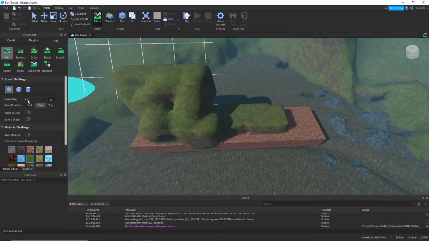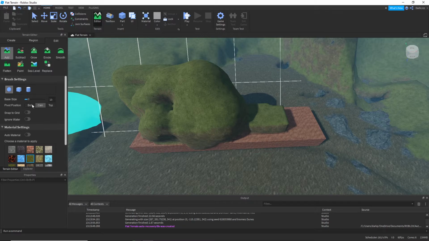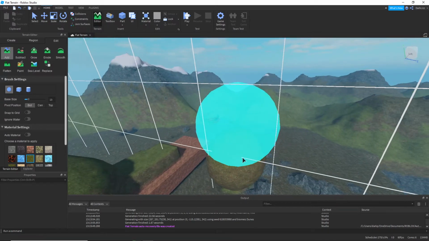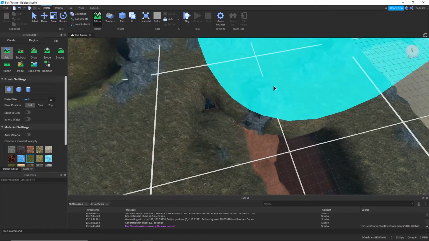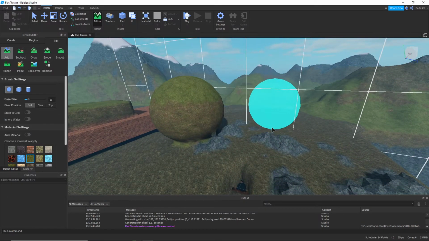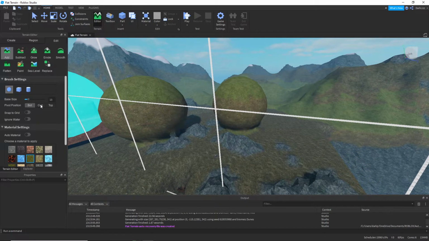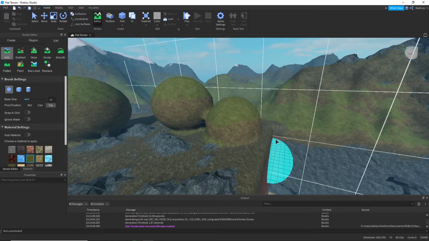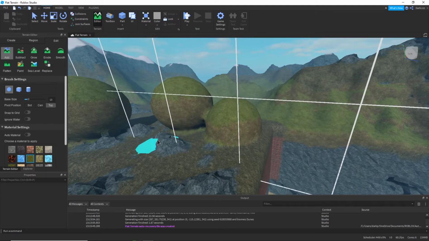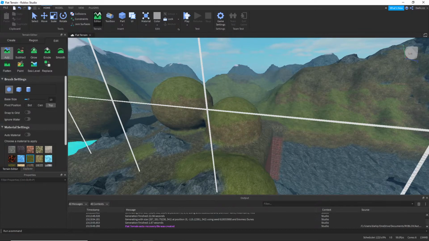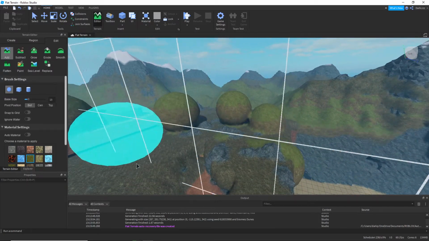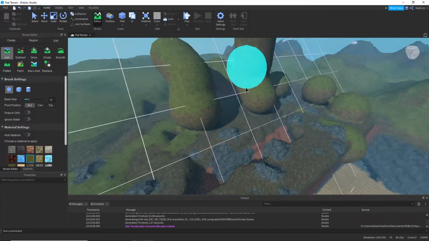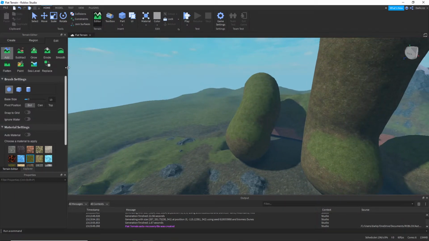Pivot position refers to what part of the terrain block you are drawing will basically be the center that you rotate around. You have the bottom, center, and the top. Notice when I am drawing, your terrain is drawn to a specific flat plane. You can tell the orientation based on this highlighted grid you see. Snap to Grid makes sure your terrain sticks to a specific grid versus freehand drawing.